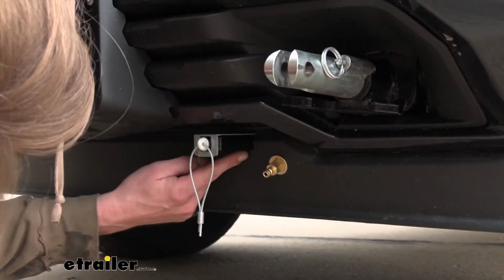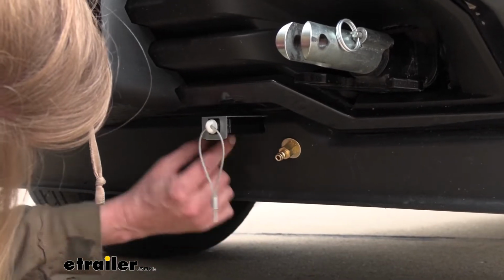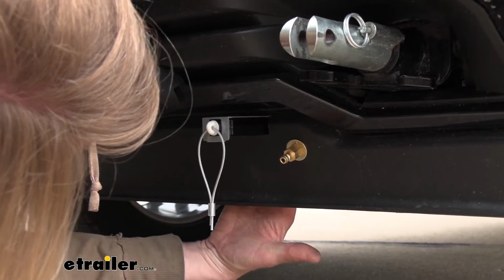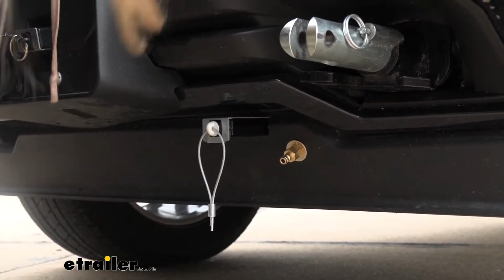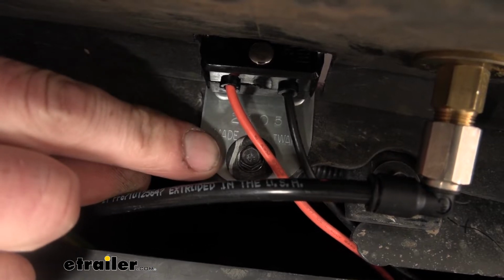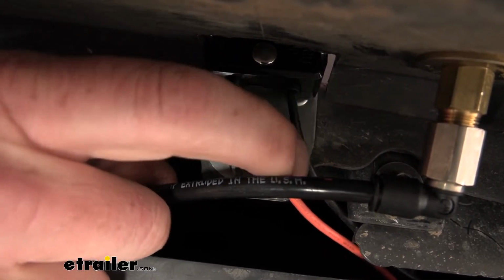We did cut a little notch out. I just held my switch up here so I can mark it on each side. I actually made my marks on the back side because there's a factory bolt that's located right there that we can use to mount our switch to. Here you can see the factory bolt that we removed and ran through our breakaway switch with our wiring there.